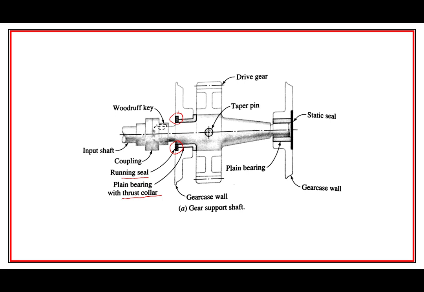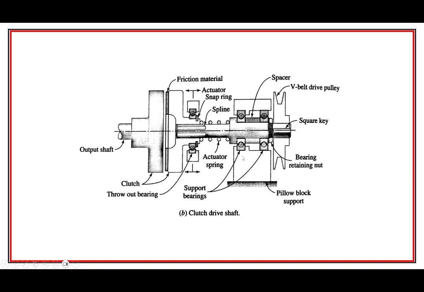You want to make sure that if this is a housing, and they're showing this thing just continues up right here, let's say we haven't seen the limits of the thing. There might be some pressure inside here. Could be some fluid that wants to get out and leak and make a mess. So the seals are quite important, and in different pieces of equipment with a rotating shaft, sometimes we need to have the actuation of things. I have some type of clutch.